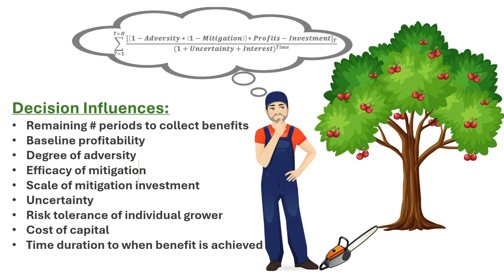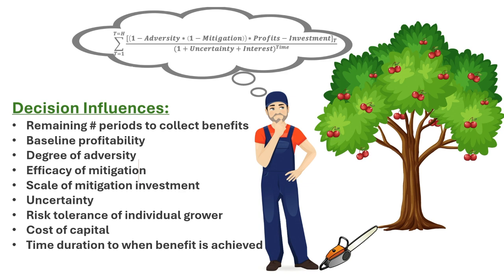The baseline profitability of an orchard makes a huge difference. So we see that there's tremendous robustness toward an orchard's ability to withstand disease pressure if it's a high profit orchard. And as a result, if an orchard has high baseline profitability, we should just be throwing everything at it as early as we can to preserve the value of that orchard.